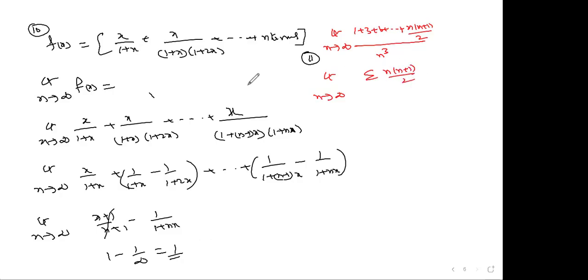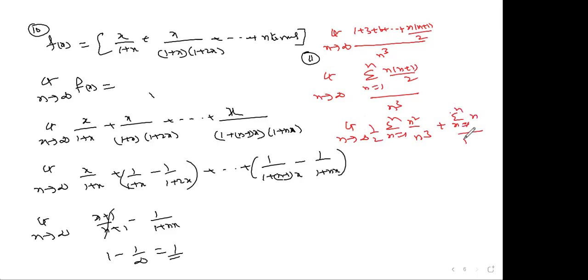Of course, if you write r in terms of r, it also works. Okay, for better understanding, I'm writing here n into n plus 1. You take the last one, n is equal to 1 to n, you write, nothing will happen. N cube. Rewriting this, n tends to infinity, sigma n is equal to 1 to n, this is n square, 1 by 2 I'm writing outside, n square by n cube here, sigma applicable in the numerator, okay, plus here sigma n is equal to 1 to n, n divided by n cube is there.